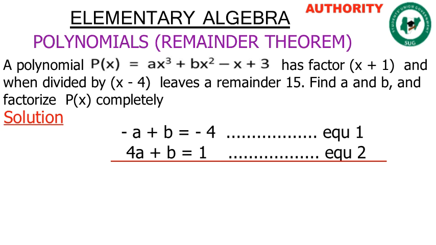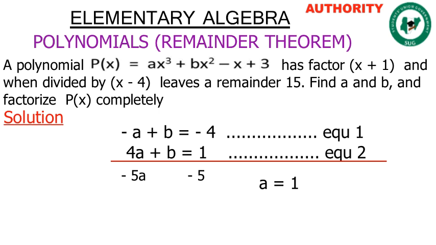We're going to say minus a minus 4a is going to give us minus 5a. Is that true? Minus a minus 4a going to give us minus 5a. Now plus b minus b will give us what? 0. Now we have minus 4 minus 1 will give us minus 5. So we are having minus 5a is equal to minus 5. So we are looking for a, divide both sides by minus 5. So we have minus 5a all over minus 5 is equal to minus 5 all over minus 5. So a is equal to 1. Alright? Yes, we have found the value for a.